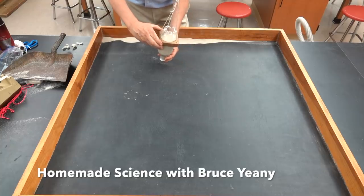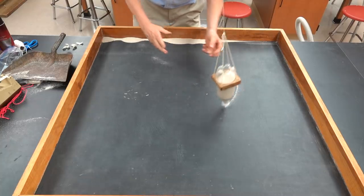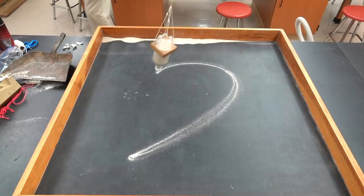Hello, I'm Bruce Yeany, and in this segment of Homemade Science, I'm going to take a look at a few more examples of variations of the classic sand pendulum.